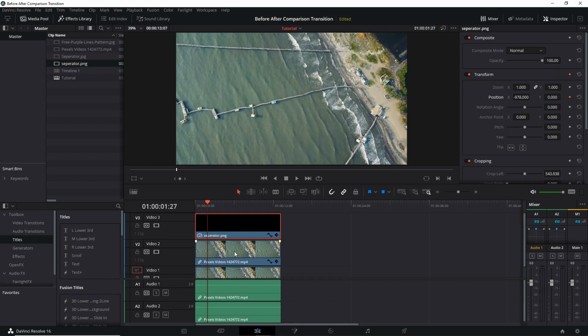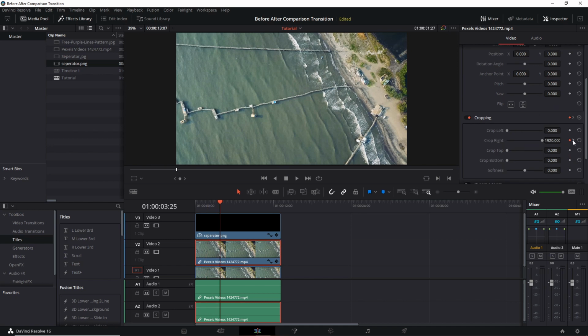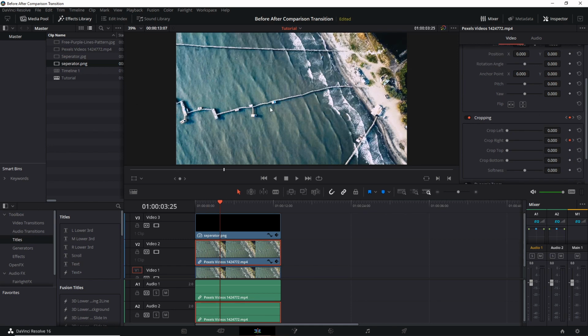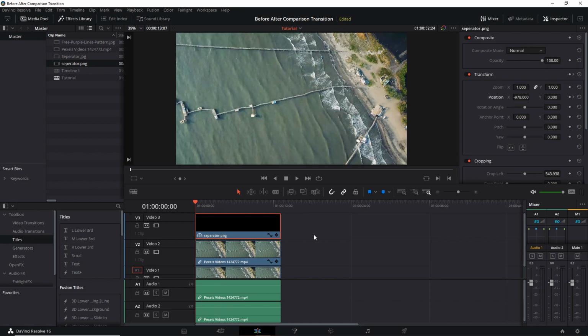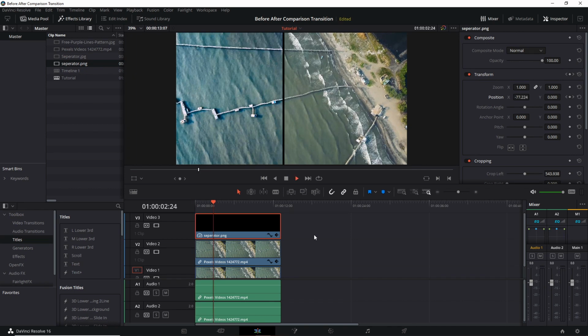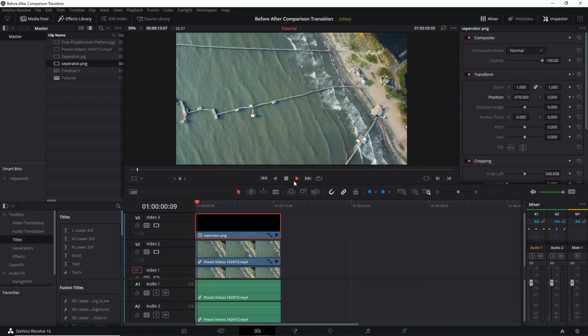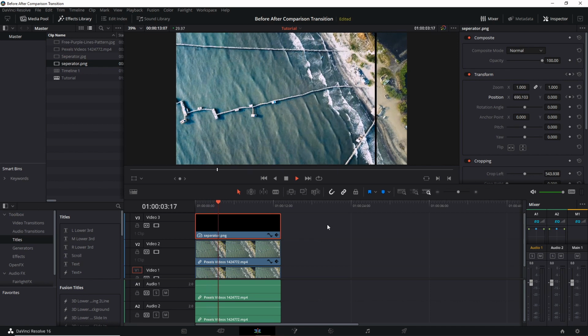Next, click on the cropped clip again and hit next on the keyframes, so that we can find where that cropping is complete. Go back to the top separator clip and adjust the position so that the separator line is right outside of the bounds. So let's move it right up there, and that should be just about perfect. Note that by moving the position, because one keyframe is already set, a new keyframe will be created automatically. So now if we go back and play this in the timeline, the separator line should perfectly follow the cropping. So as the crop reveals from left to right, so does the line.